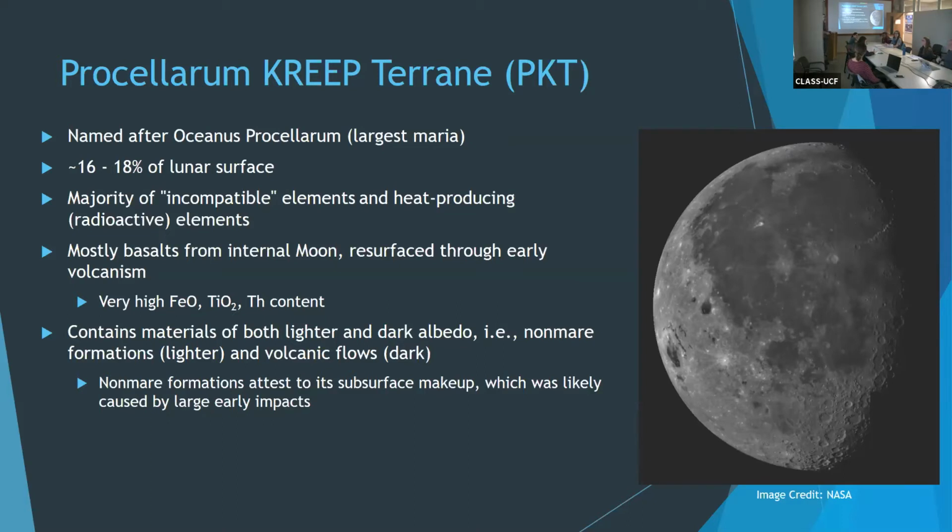Wait, I have a question about the mare. I know they're smooth, but do they have really thick rims or high rims around them? The craters, you mean? Right, like the rims of the mare. Oh yeah, there's crater formation, so you're getting raised rims and overturned flaps and all the stuff you get with that. I'm just wondering, because if the impacts on the near side were so large and had so much energy, all of the ejecta from that, all that rebound, where did it go? It went all over the moon. Everywhere. So, have you heard the theory?